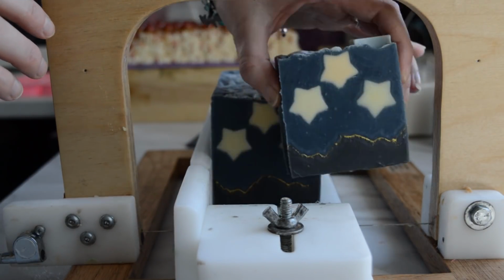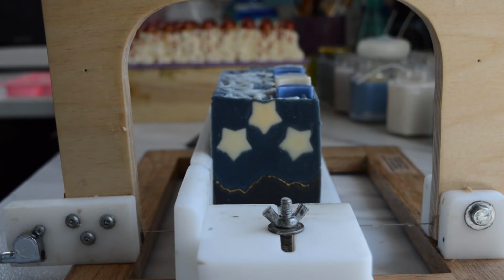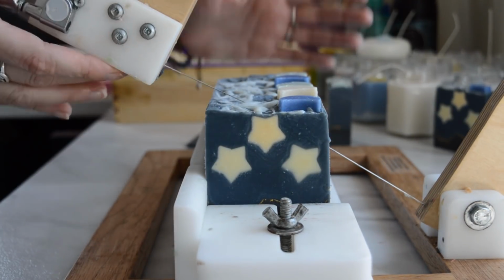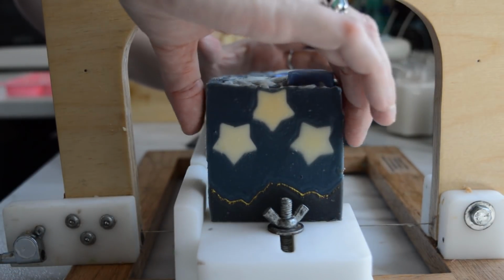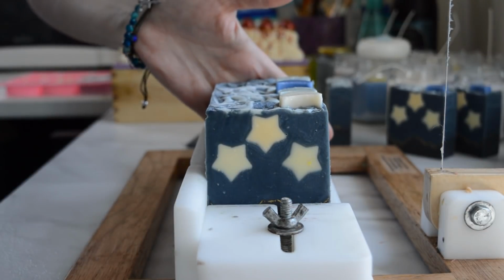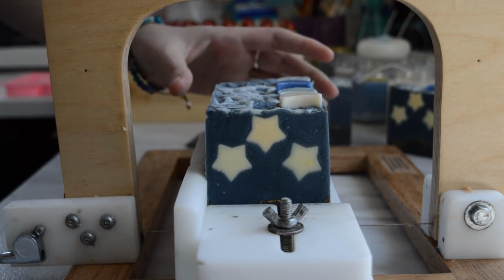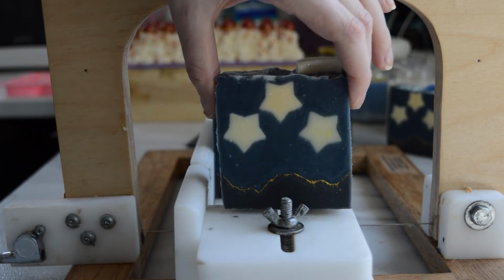Oh, I remember. I'm going to put an unboxing at the end of this, because since I'm doing so many fandom soaps, I am going to be doing a whole bunch of Game of Thrones inspired soaps, and I did one and that seemed to go off very well. I'm making mistakes by only making 9 bars of things right now. Eventually I'll get it right and start making 2 loads of things, but I'm going to be making big batches of Game of Thrones inspired soaps, and I will leave the unboxing of some of the scents I got from Wholesale Supplies Plus at the end of this, so you guys can see some of the amazing scents they came up with. I only bought 4 to start with, but I plan on buying a whole lot more.